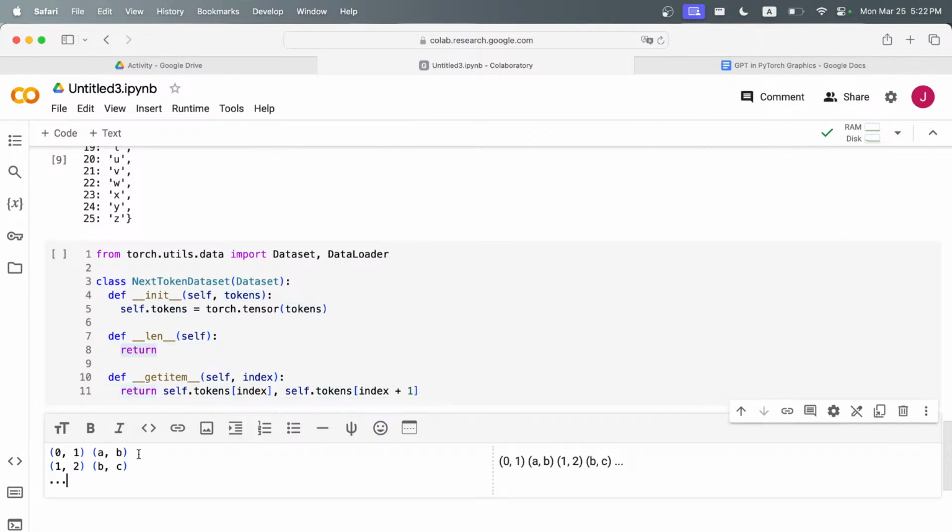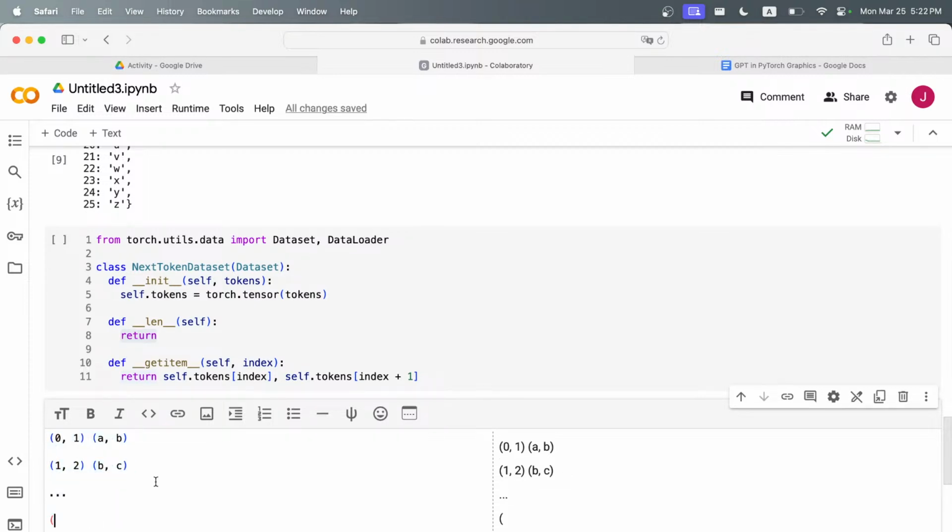How many elements are there in this full dataset? So the last element will be Y, comma Z, and this should probably be 24, 25. So how many elements are there in this dataset?